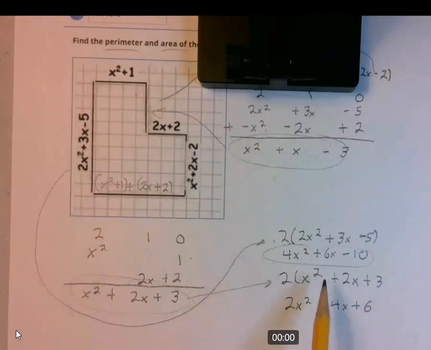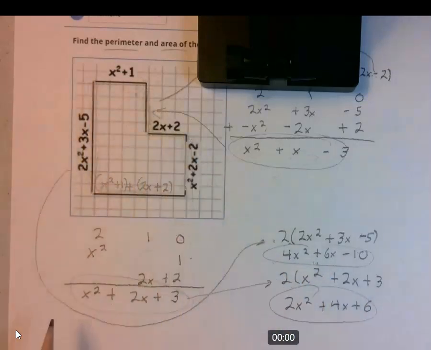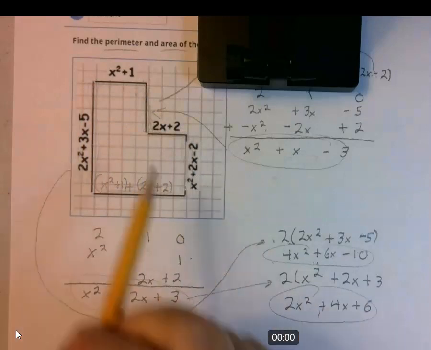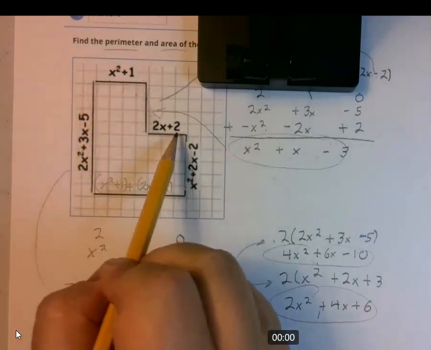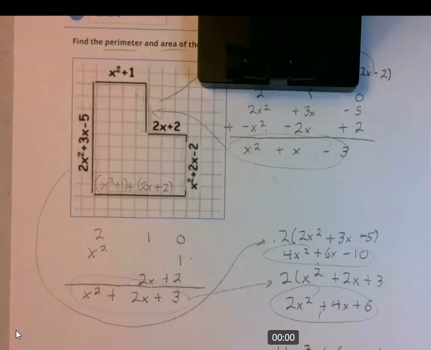Alright, so what do I have with this? I have the total length of this and this together. What do I have with this? I have the total length of this and this together. Put all that together and you have the perimeter all the way around. So I'm going to add these two numbers. So let me just write them down below to make it a little cleaner. This one is that.